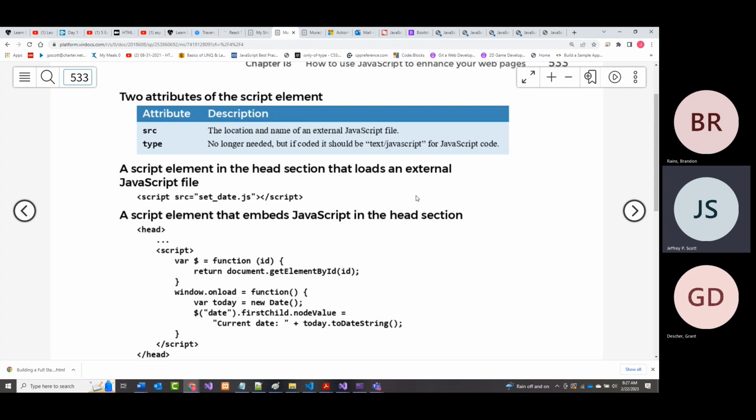text/JavaScript. That used to be required for putting in the MIME type. Basically, we're letting the system know that the type of thing was JavaScript. In much the same way, it is legal when you add a link tag for CSS to put in type equals text/CSS. We never did that, but you can. And sometimes in legacy code, meaning code that's older, you'll see that in there.